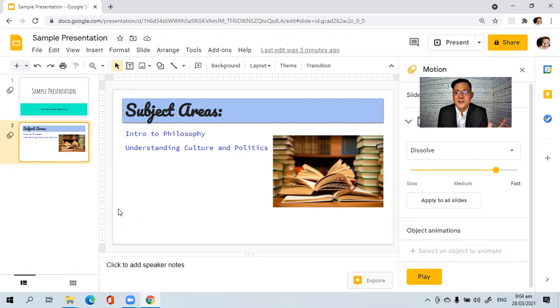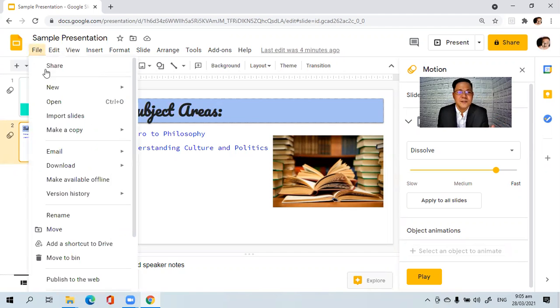And aside from that, you can also download or convert your files or Google Slides to different kinds of extension.